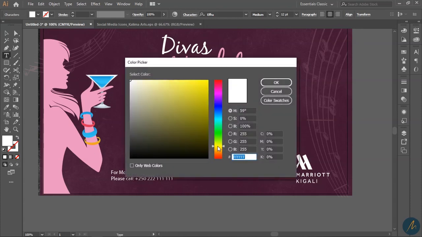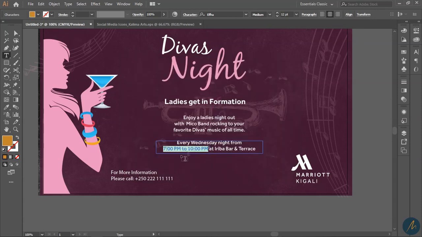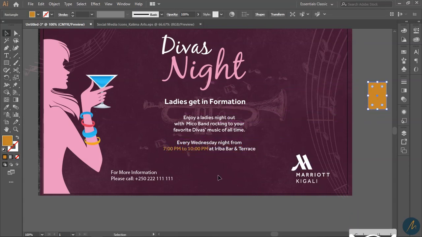I'm going to choose yellowish kinda. Yeah, the color code is C68318. And then we are going to go with that one. Yeah, I have it here.